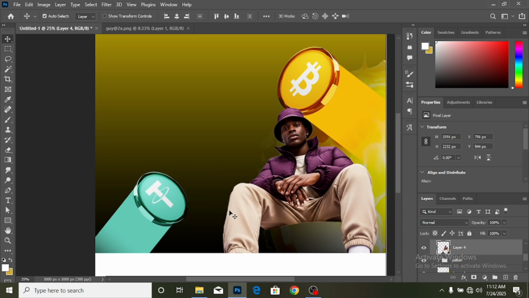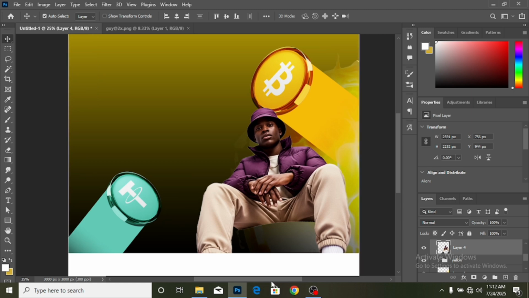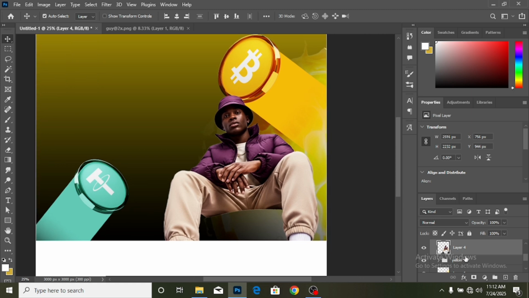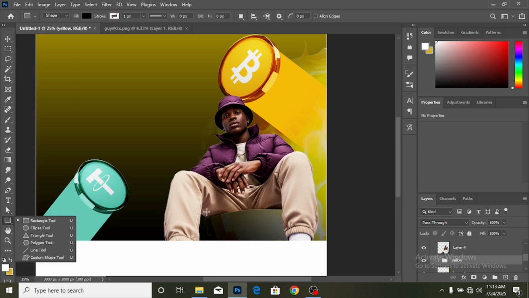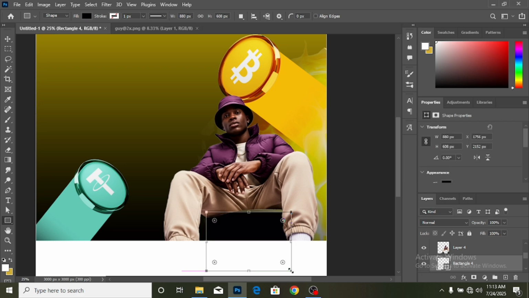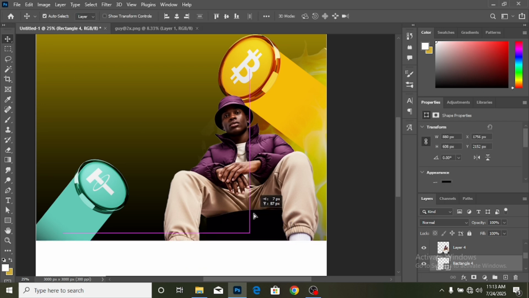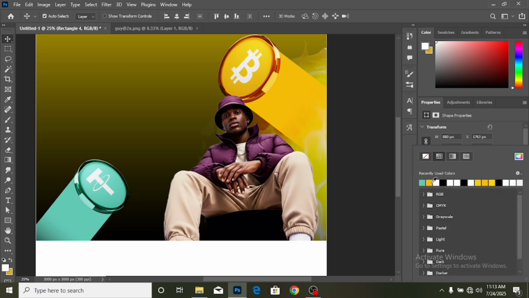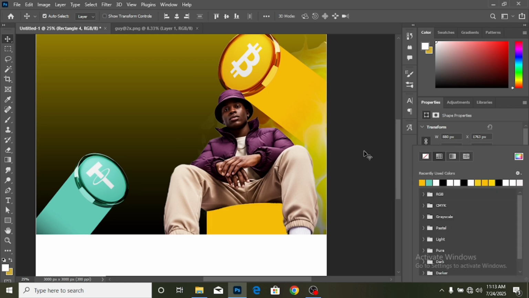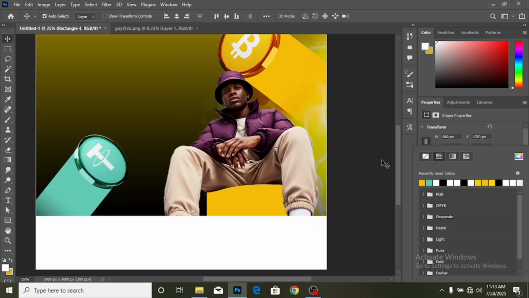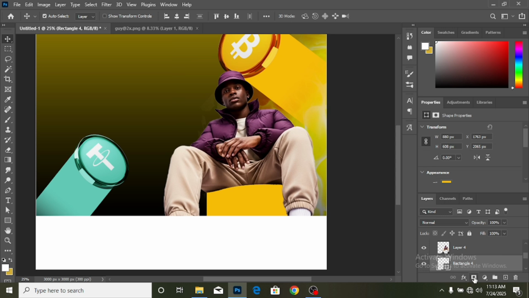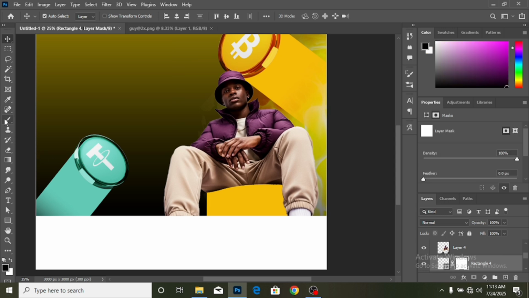Alright, so our effects are loaded, so let's zoom in so we can see. So you can see before and after, you see our image is popping now. Okay, that's settled, but if you notice, our guy is actually sitting, but he's sitting down on nothing. So we're creating a rectangle. This serves like a bench, or maybe just something that he is sitting on, really. So I'm going to make this yellow, and I'm going to add a little bit of shadow.